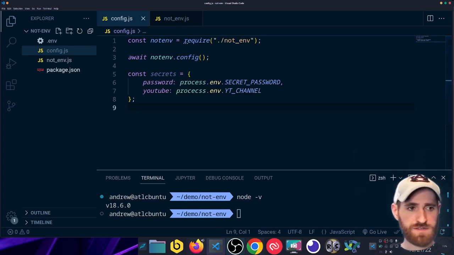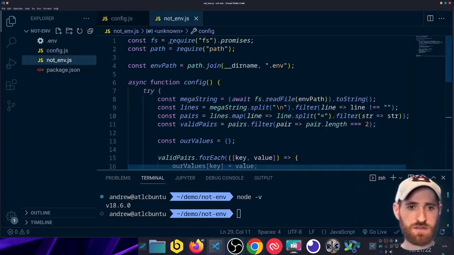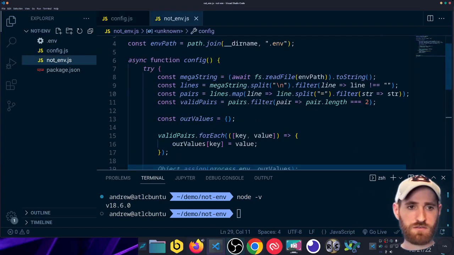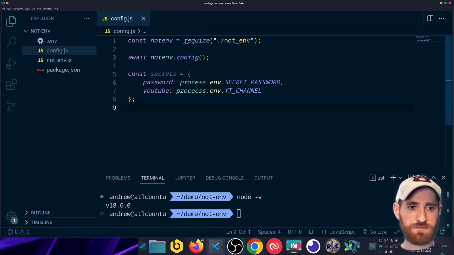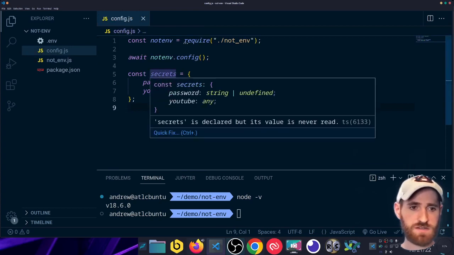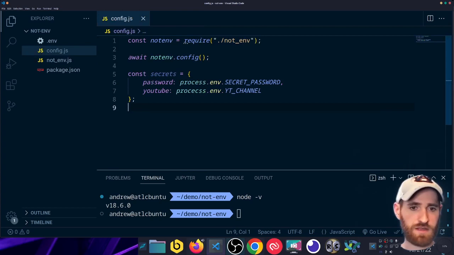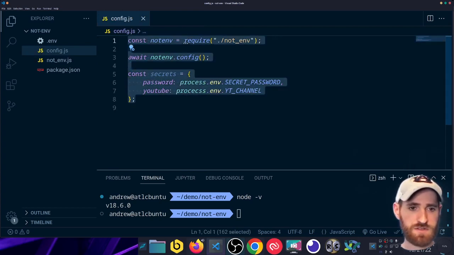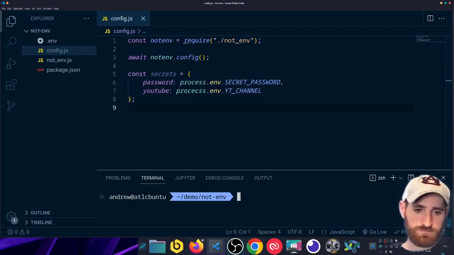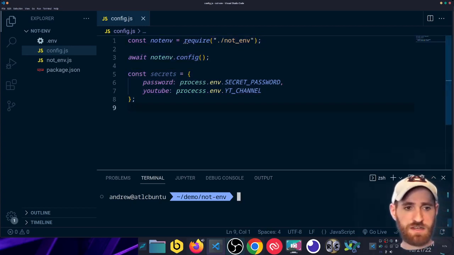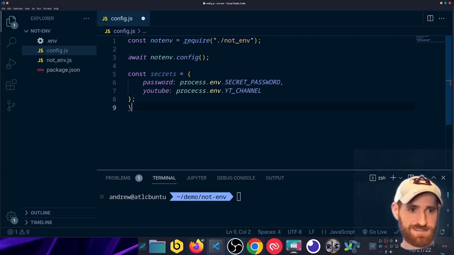Cool. So here's all of our source code. I would git init this, create a gitignore for my env just to make sure I wouldn't commit this. But here, everything else is my source code. Here's our .env, our little loader, and here's my config file, where I can access secrets.whatever in my code, and this is my source code. Can that tell anybody what those values are? No. Is everything nicely and securely hidden? Yes, it is.